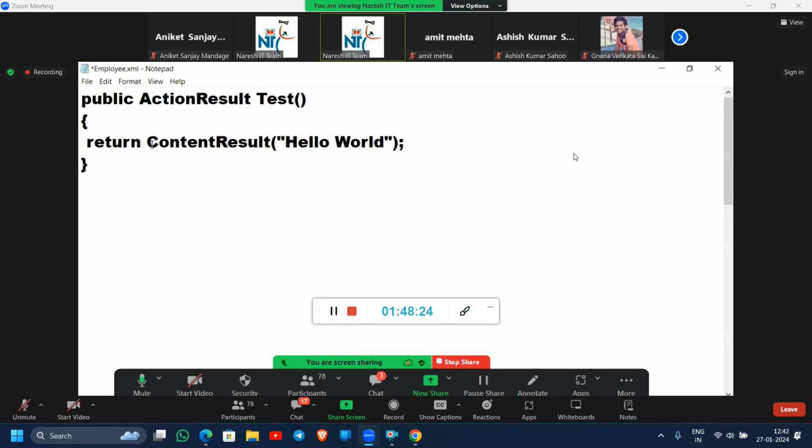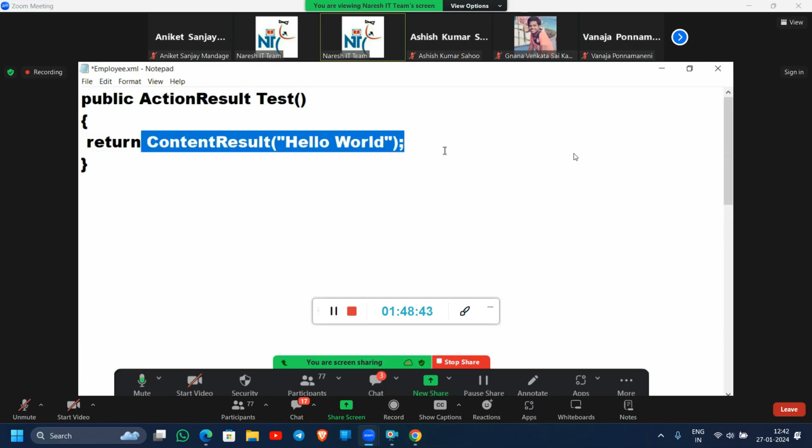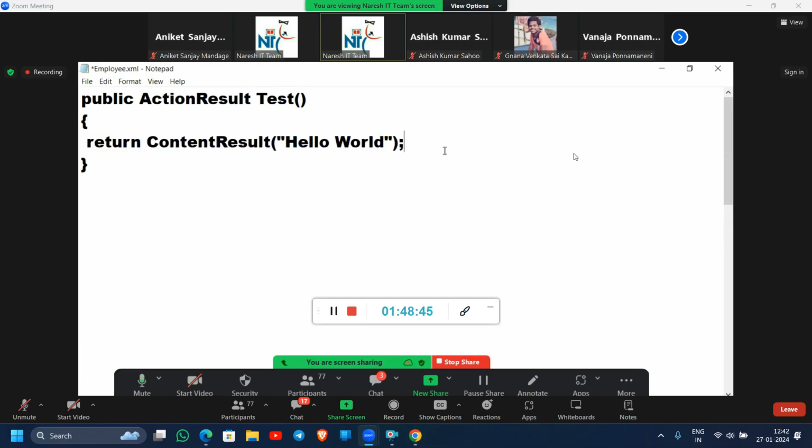For that reason, they have defined different classes like this and given them to you to make your methods generalized. Use action result, so whatever you want, you can return. But if you use action result, direct strings cannot be returned. So that's why content result came into the picture. And my action method should not return any value now.